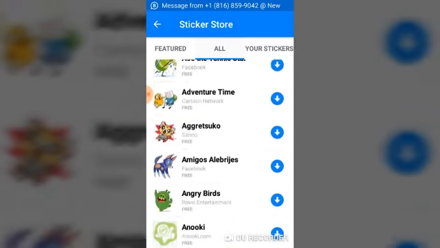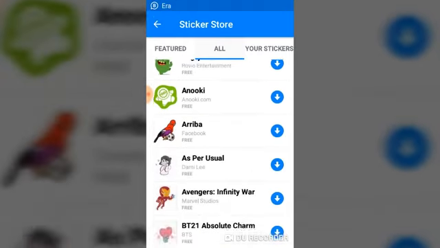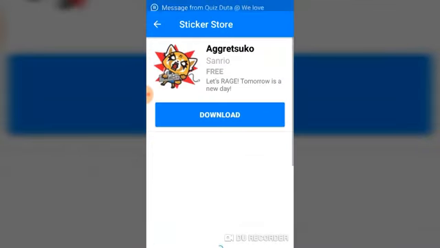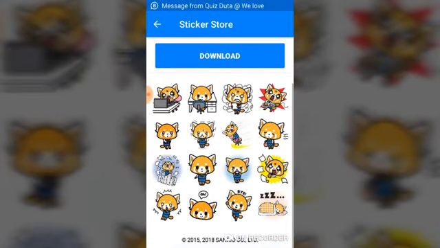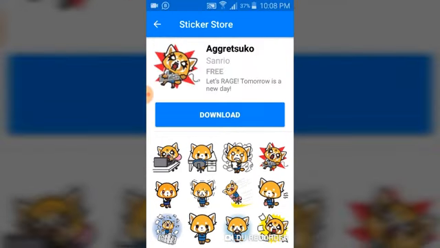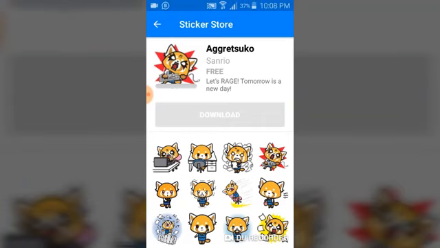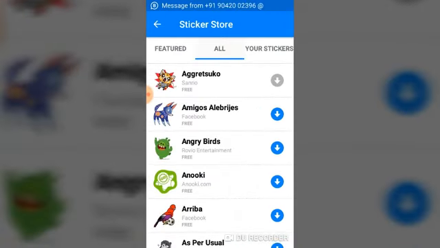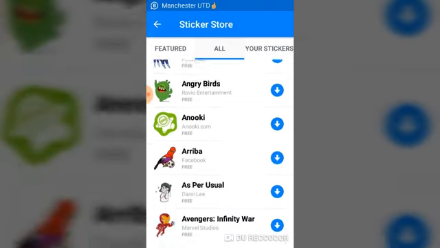I just want something looking cool, different or awesome. Let's check this. I think this is cool. Oh, really, this is epic. Let's go ahead and download this sticker. If you want to download a sticker, just click on this download button and wait for it to download. If it seems stuck, just go back and it's still downloading. Just ignore that. To confirm it's downloading, go back and you'll see the radar and the strength of the download.